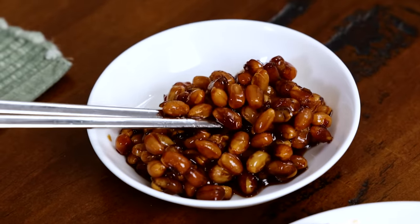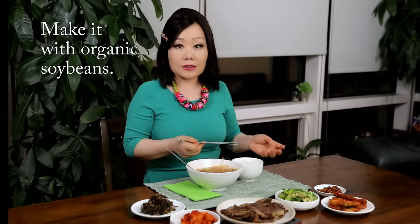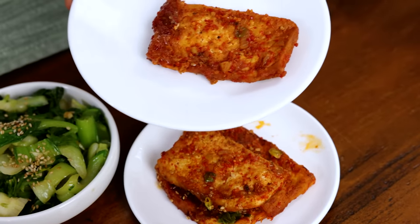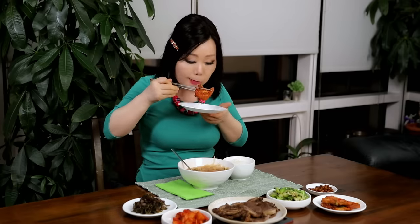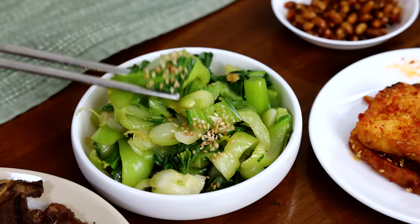These are braised soybeans. I usually don't serve them at the same time, but I wanted to show you. I always have this in the refrigerator these days because soybeans are very nutritious and healthy. This is 두부조림, braised tofu. Rice first, and side dishes, and coming back to soup. This is bok choy. I blanched it and mixed it with the seasonings.